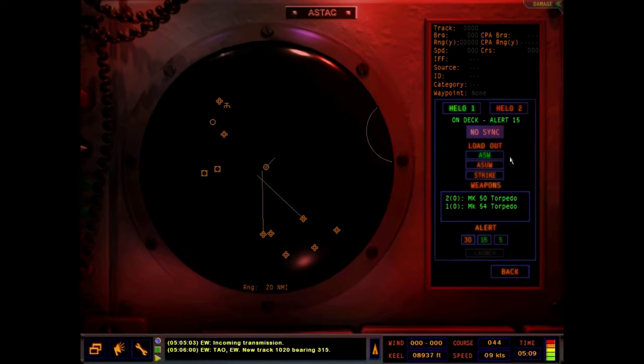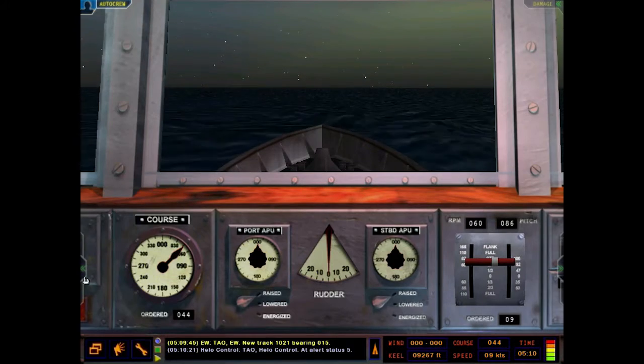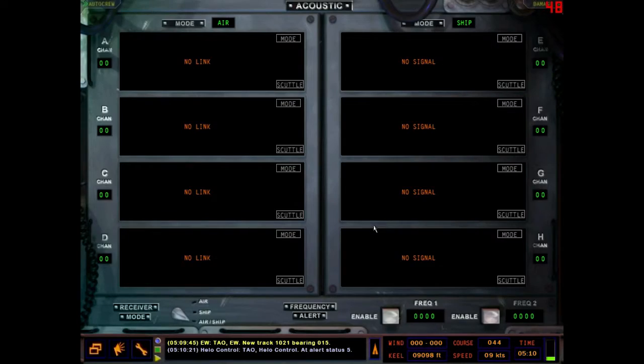So we're waiting for a helo to come to alert status. We only got 1 helo. That's fine. That is a staple of Bill Nichols' missions. He only gives you 1 helo. Alright, helo's at alert status 5. On the deck, ready for launch.